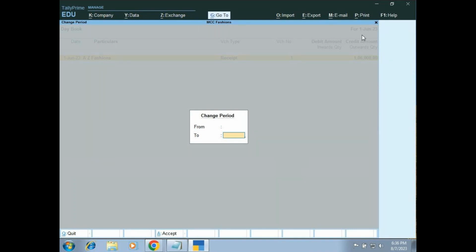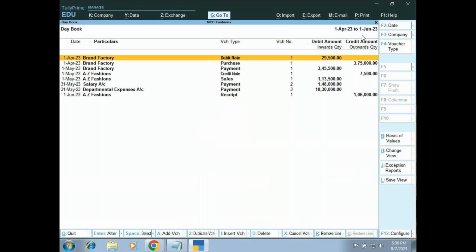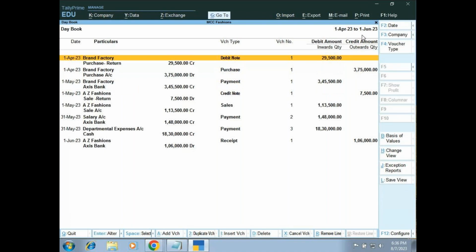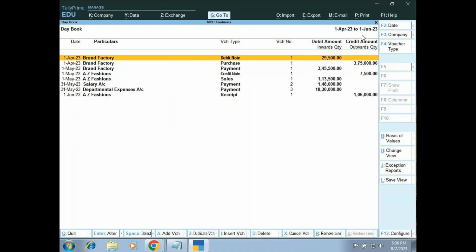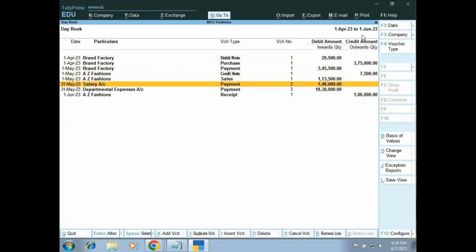It will show all the entries. Alt F1 it will give me detailed view. Will expand. It is a toggle button. Again Alt F1 collapse. This was the last transaction we recorded.